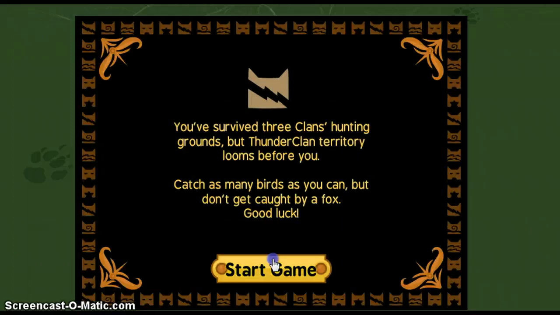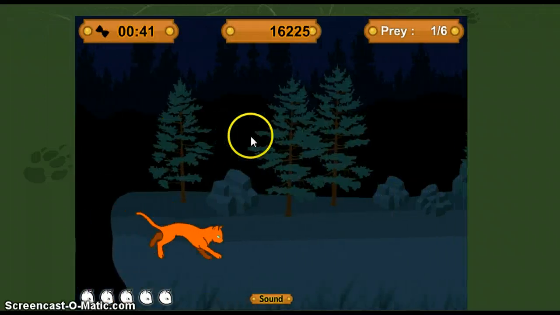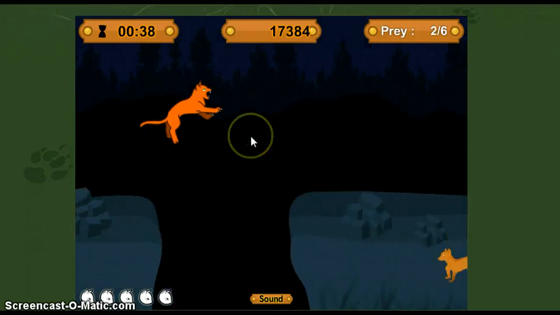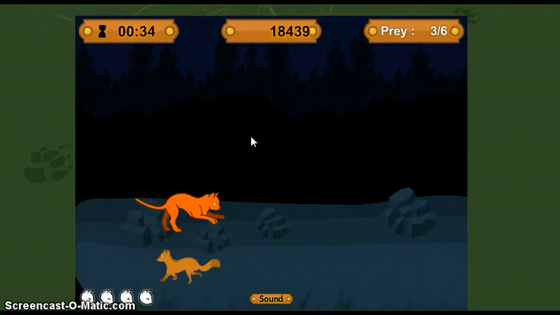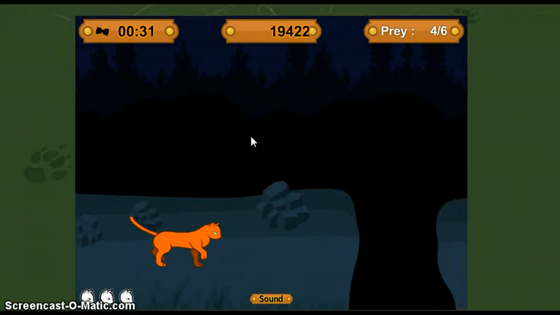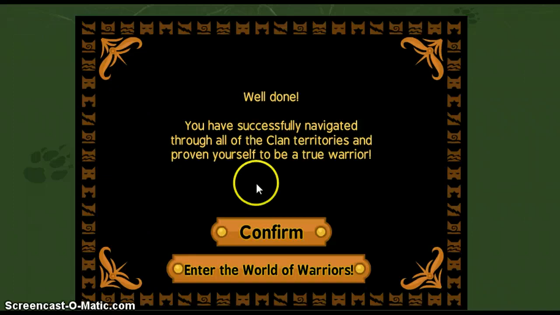Okay, now I need to do the clan. Yeah, skip the fox. Four. What the? Oh, wait. Oh, yeah, okay.